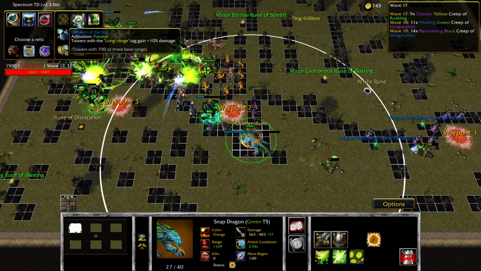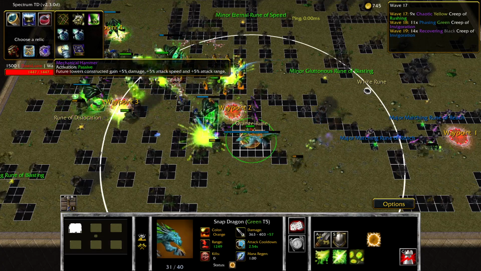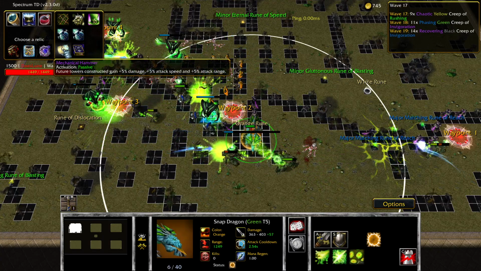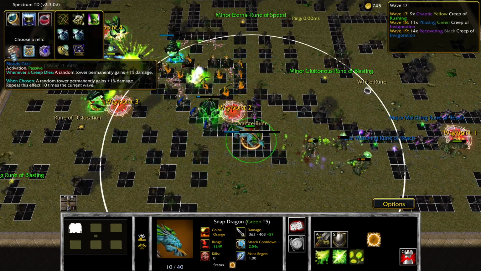Passive, the Emblem of the Sun, 10% damage, and it's getting 5% damage from the Mechanical Hammer. So Mechanical Hammer is one you really don't want to get late game because it's all future towers constructed, but I didn't have any tier 5s yet, so it's basically useful on everything.